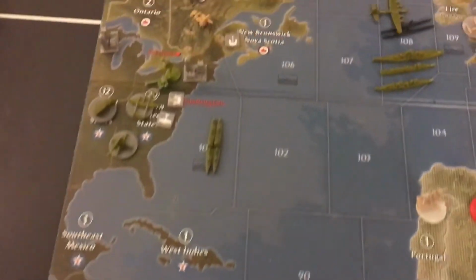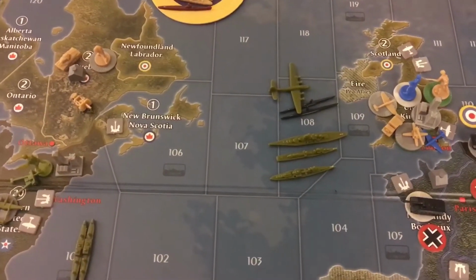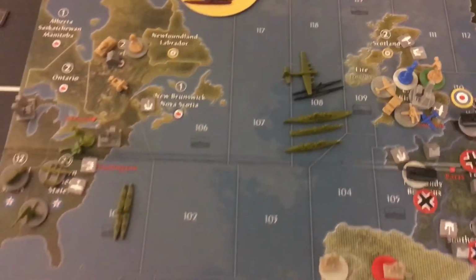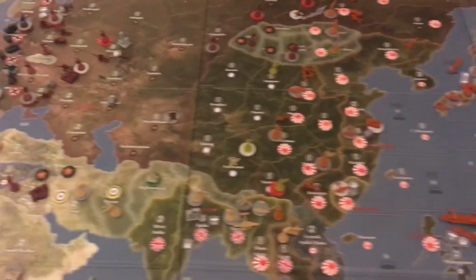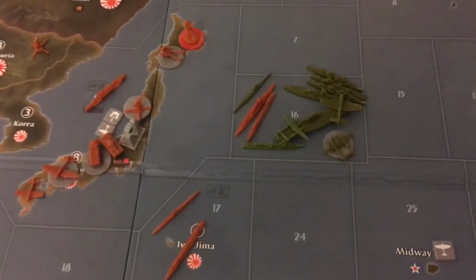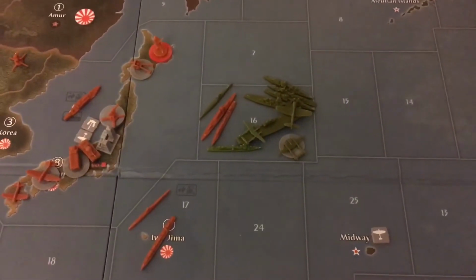Couple attacks I did here. I went in on these 2 German U-boats with my Navy and my bomber, since I have a destroyer there. So that's all I did for combat on this side of the map here. And if we scroll over to the other side where there's more American units, we went into Sea Zone 16 here with my entire Hawaiian fleet minus the transport to take out those two ships.